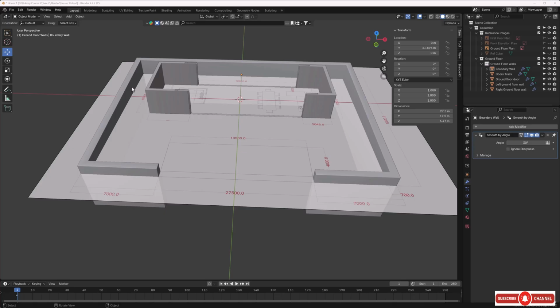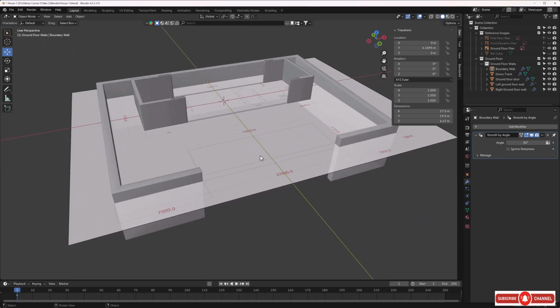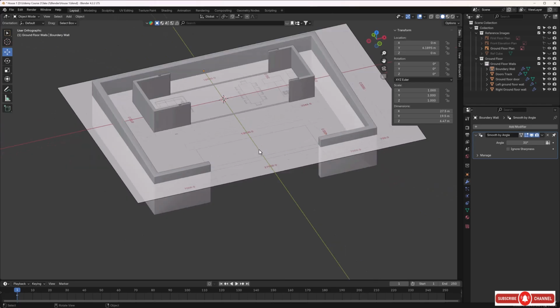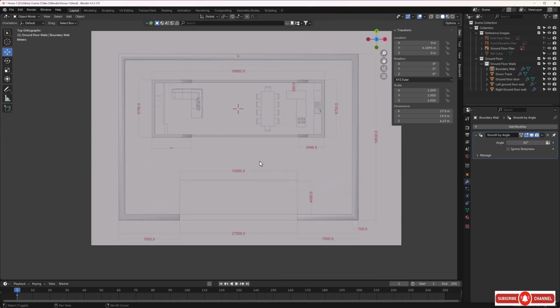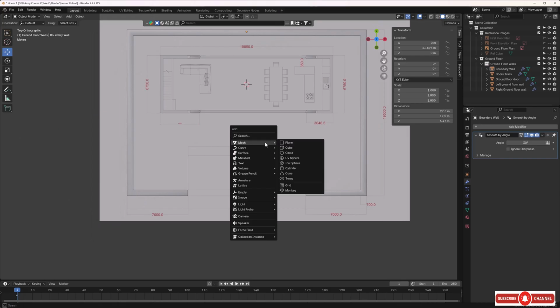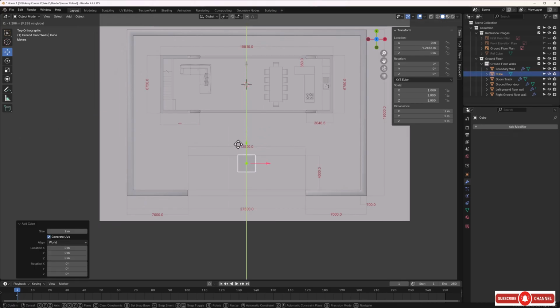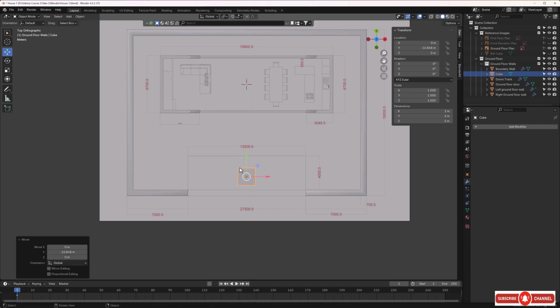Hello and welcome now to lecture 13, and in this one let's start building our pool and we'll just see how far we get with this lecture. So first of all, let's go ahead and press 7 to get us in an orthographic view of the plan, and let's press Shift A and Mesh and Cube, and let's bring that down a little bit to sort of the middle of the pool area, and let's scale that up.